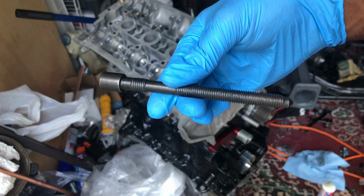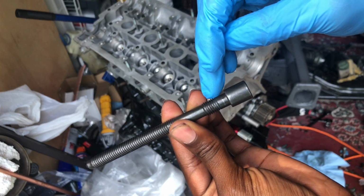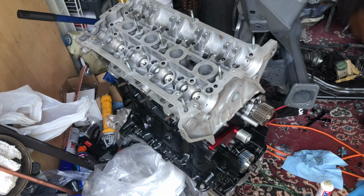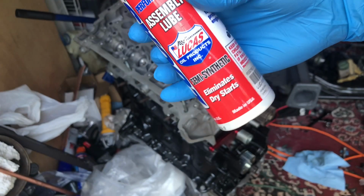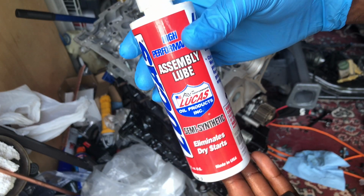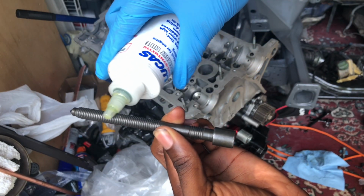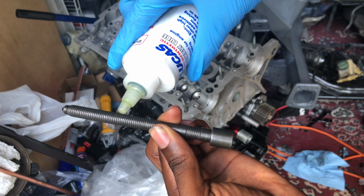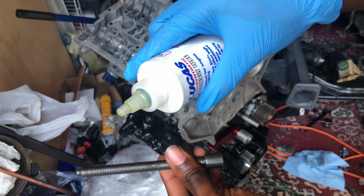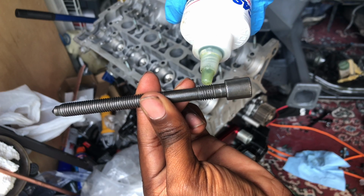So I'm using standardized OEM head bolts. I'm gonna lube up this area and down here. Not the lubrication grease, I got some assembler lube, so I'm gonna put some right here and at the bottom area, just a little bit around these threads at the bottom. You don't want to put too much. So I'm gonna go ahead and put some on now.